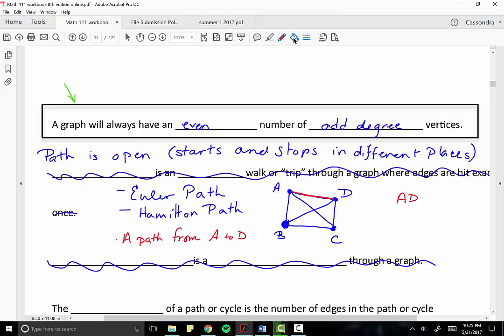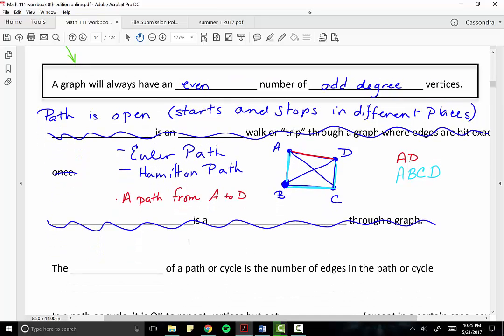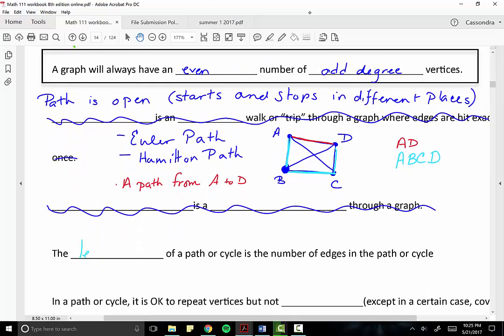Let me grab another color. I'm going to go A, B, C, D. Paths can be of any length. So the length of a path or cycle is the number of edges in that path or cycle.